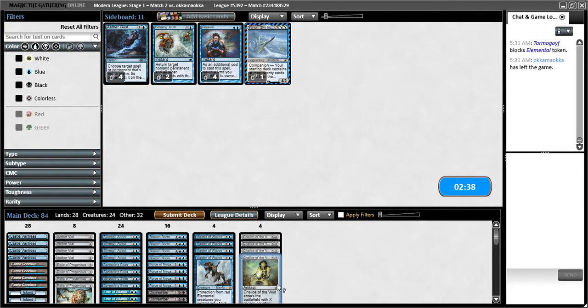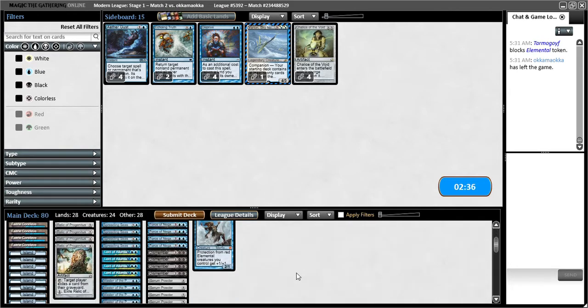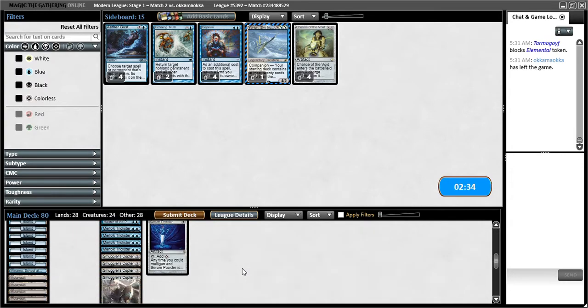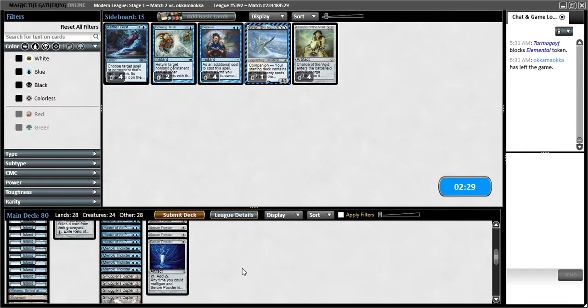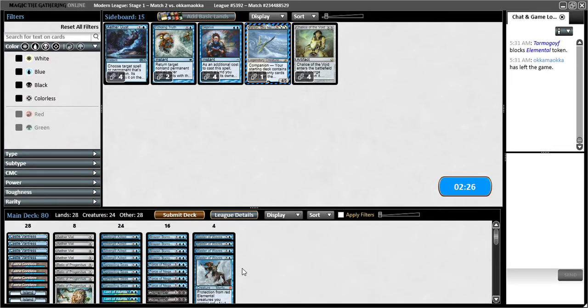Relic is significantly better than Chalice here. Master of Waves is an all-star. Brazen Borrower isn't the best, but it's also not the worst either. Spreading Seas, as we saw, was an absolute all-star, an absolute beating, you could say.